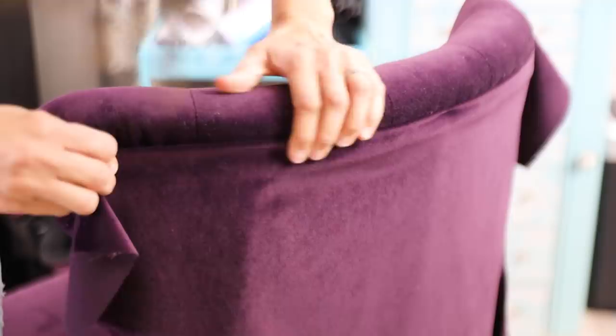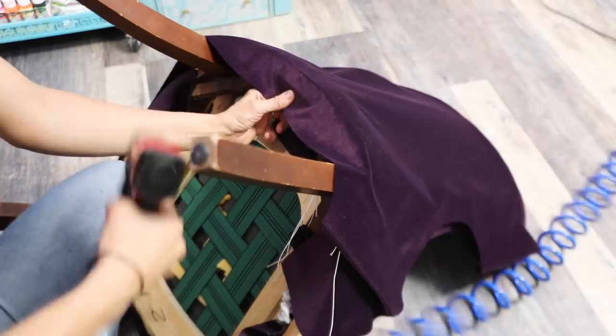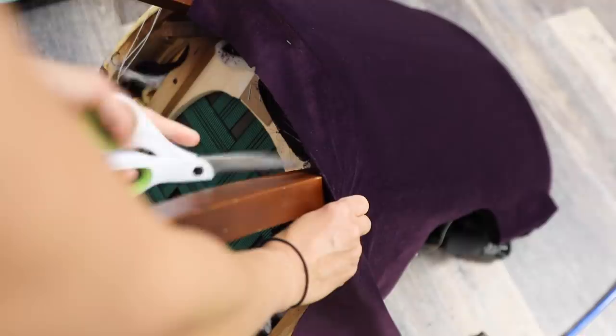Then I flipped the chair upside down and pulled it down as tight as I could and put a single staple right there in the middle. And I think that's one of the most important tips that I learned in the upholstery class that I took a couple of years ago, is that if you secure it in the middle and then pull towards the sides, you tend to get a better outcome. You're going to have less wrinkles. It's going to be smooth.